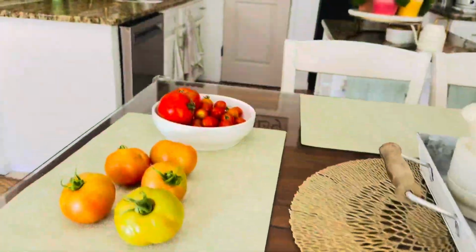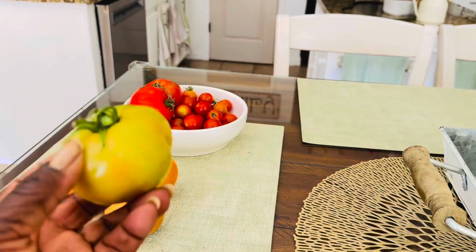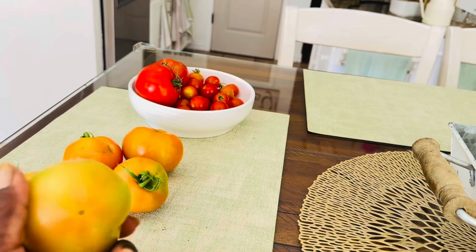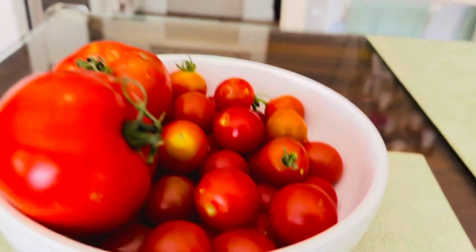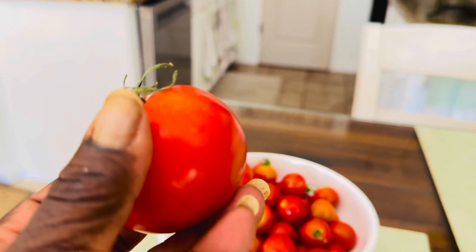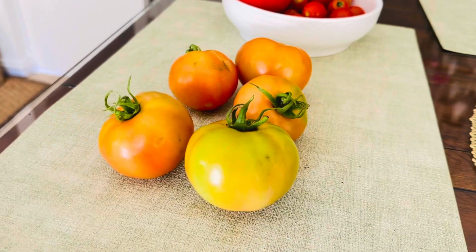Here is today's harvest. This is how I like to harvest tomatoes for fried green tomatoes. When it gets a little blush on them, to me, they just taste a little sweeter. And these are the tomatoes that I harvested yesterday. They weren't all the way ripe, and they are today. Very easy. We're gonna start getting more and more every day, right? And I'll be sharing that with you.